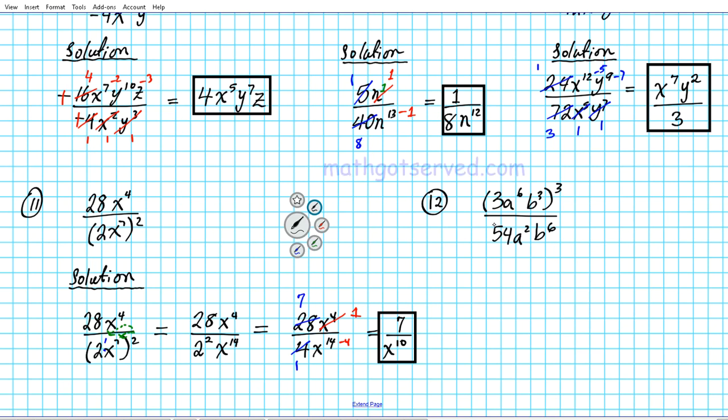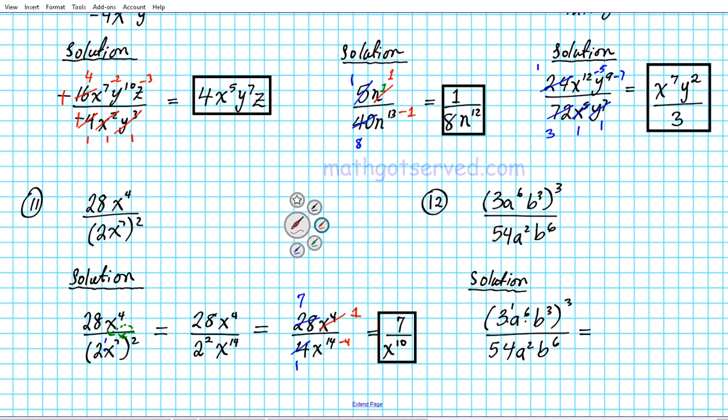All right, so we're going to start by getting rid of this exponent component in the numerator first, like we did in question number 11, and then we're going to go ahead and divide, applying the quotient property of exponents. Okay, so let's rewrite the question, and then let's see how we can get rid of that exponent and the parentheses in the top. So to do that, we're going to use the power of a power property of exponents. So this power will get distributed to the powers of each of the factors in the numerator. 3 doesn't have a power, so the default power is 1.